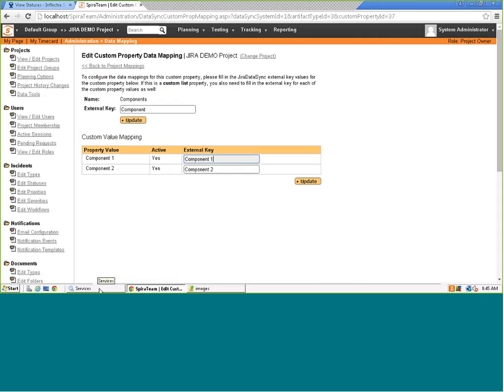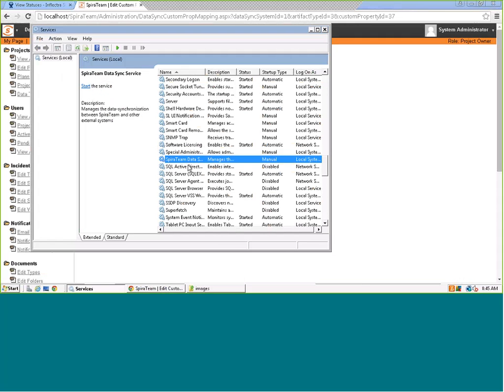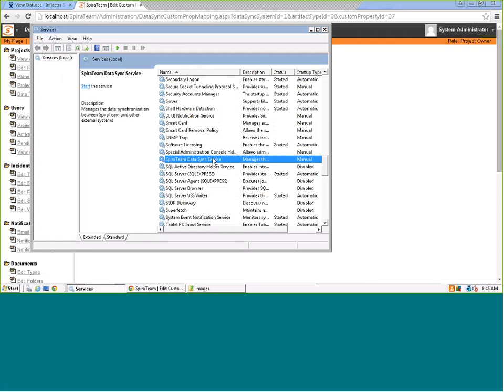The only other thing you do is, depending on how your Jira and Spira are deployed, if your Spira is on-premise, then you'll typically use this built-in data synchronization service, and that runs on the server that the SpiraTeam sits on, and it's going to communicate to Jira. If you're using our cloud service, it's a little bit different, but basically it's just a different place the service runs, but the actual synchronization is identical otherwise.